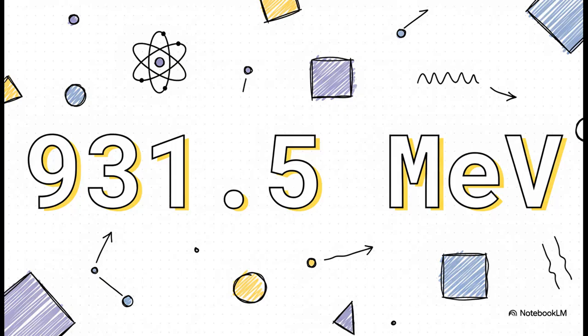And to put a number on it, the energy locked up in just one atomic mass unit, that's roughly the mass of a single proton, is 931.5 mega-electron volts. So what does that mean? It means these tiny changes in mass that happen during nuclear reactions can release energies millions of times greater than any chemical reaction. Just think about that. Immense power is packed into the smallest particles in our world.